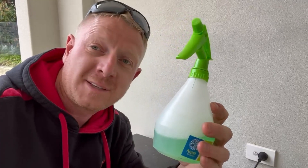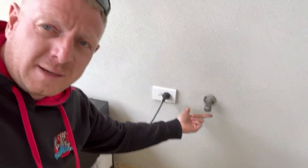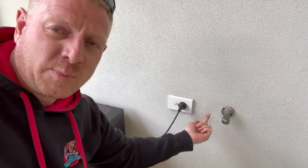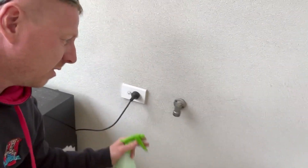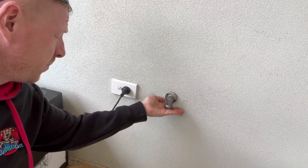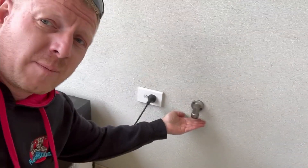I'm just going to give it a little spray. I haven't done it yet, so I hope I'm right — otherwise I might not post this video! What I'm expecting to see is bubbles coming out the bottom here. There's basically a spring-loaded rubber inside, so when you put the hose in and connect it, it pushes the spring up and allows gas through. When you disconnect, that spring should seal it. I've got a feeling it's going to start bubbling.